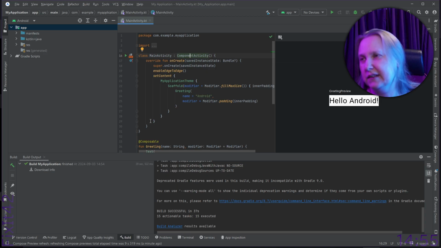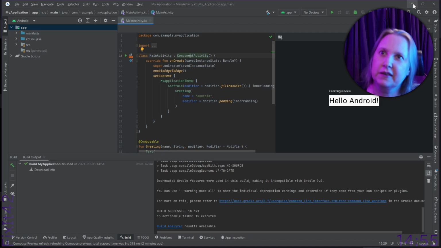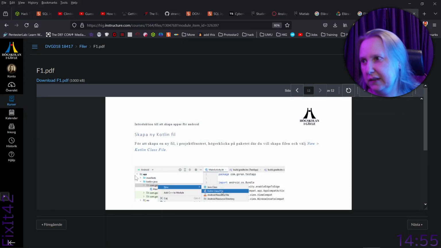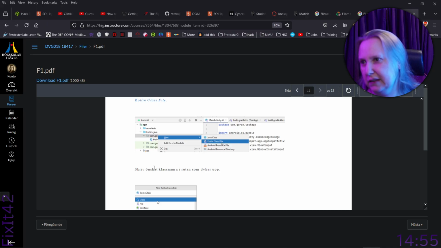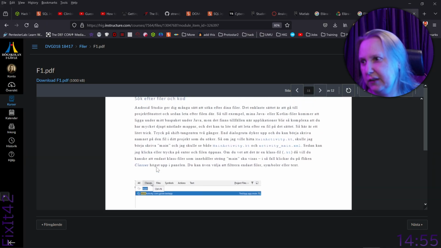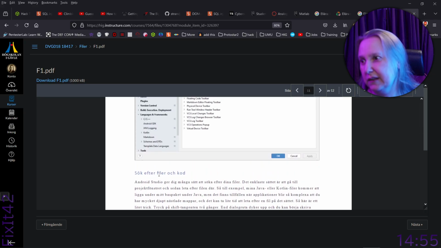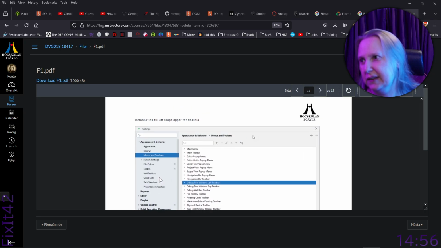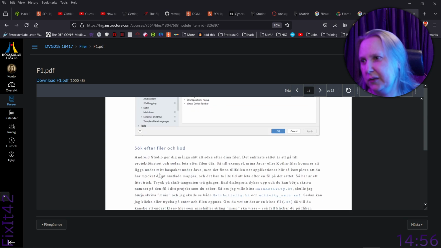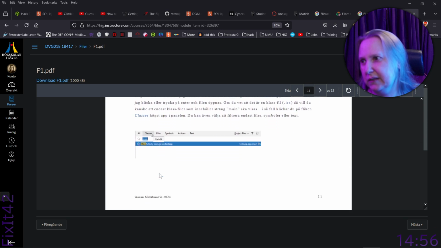I'm curious to see the other one. Actually, we were at kind of the same place here, right? Oh, they're looking at the menus.